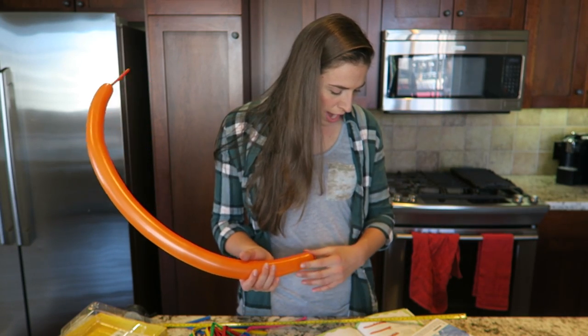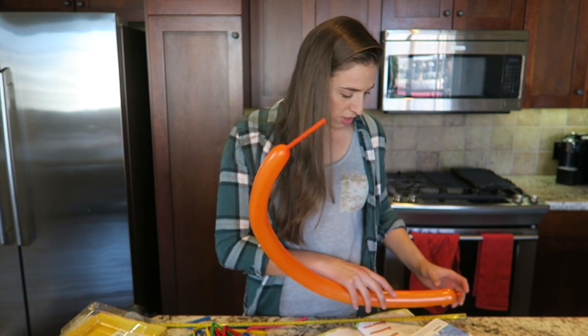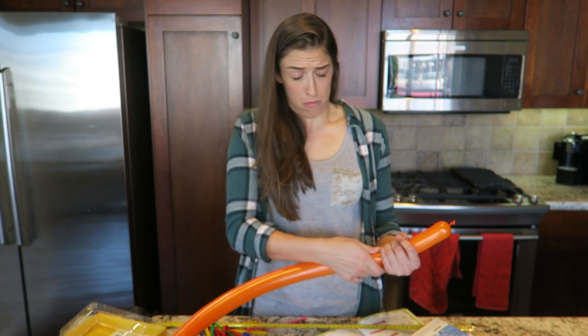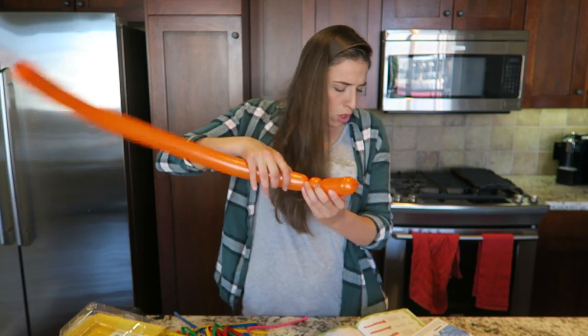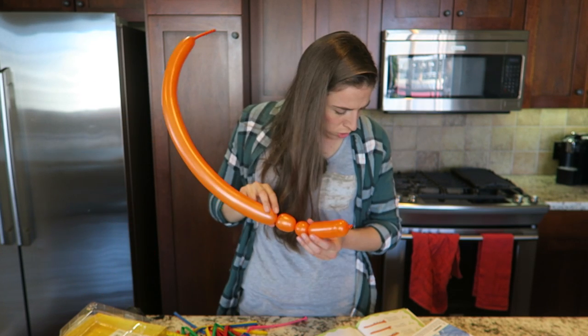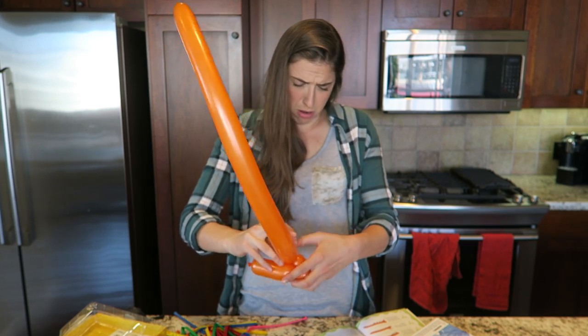Twist a 4-inch bubble for the head and 2 1-inch bubbles for the ears. How much are you supposed to twist it? We're getting somewhere. We have something. Fold. It didn't pop, it just came undone. Fold over the 2 ear bubbles to twist them together.